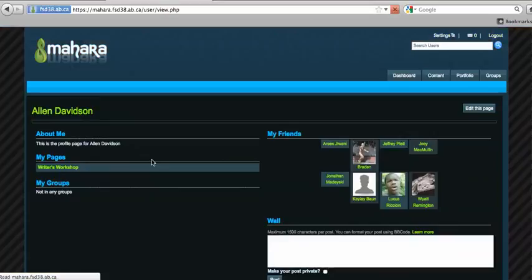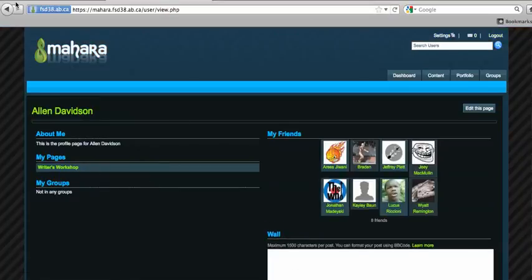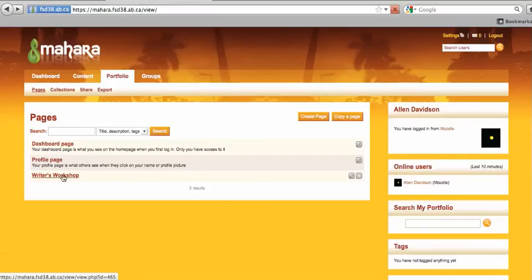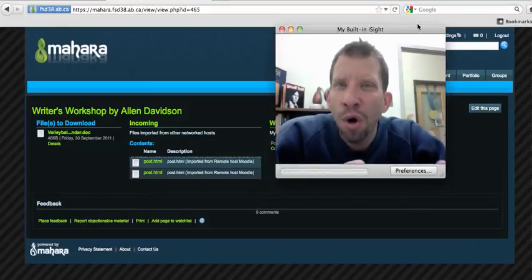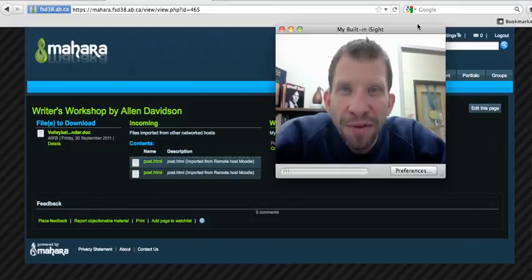And the portfolio pages are customizable. You design them. You can see here if you're doing a writing workshop portfolio, you can bring in posts that you've made. You can upload some documents. Let's say you've written an essay, or you can write a journal reflection. So Mahara's a really powerful tool. We're going to explore all of its uses, and then we'll be sharing our portfolios with wider audiences, whether it's our parents or grandparents or Mr. Thorne or the rest of the Millerville staff.